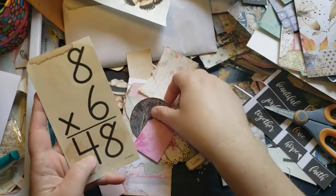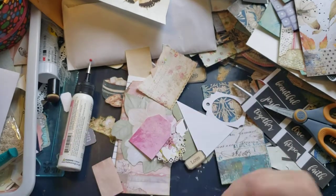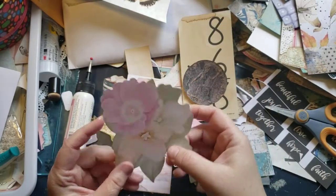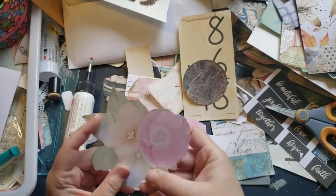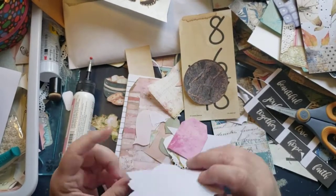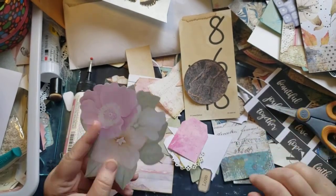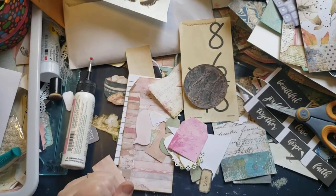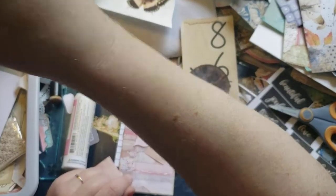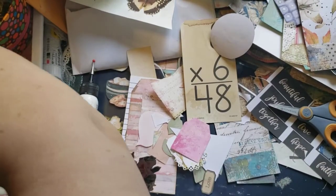Alright, somebody kindly sent me this tea-dyed tag that I have yet to use. This is a little big. Don't know what's going to happen with that. I mean, it can go on a big tag. I didn't love these, so I'm not quite sure what I want to do with them. They just may go in with where I'll be making kits and stuff, because they'll still be great in things like Little Golden Book kits and stuff.